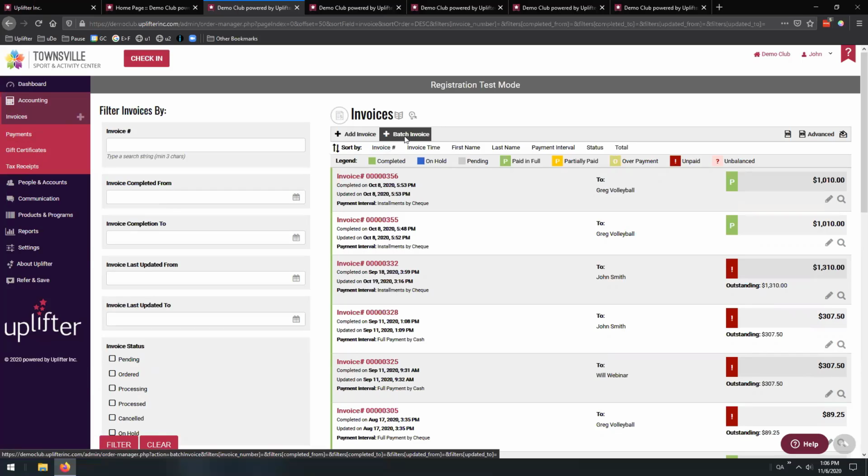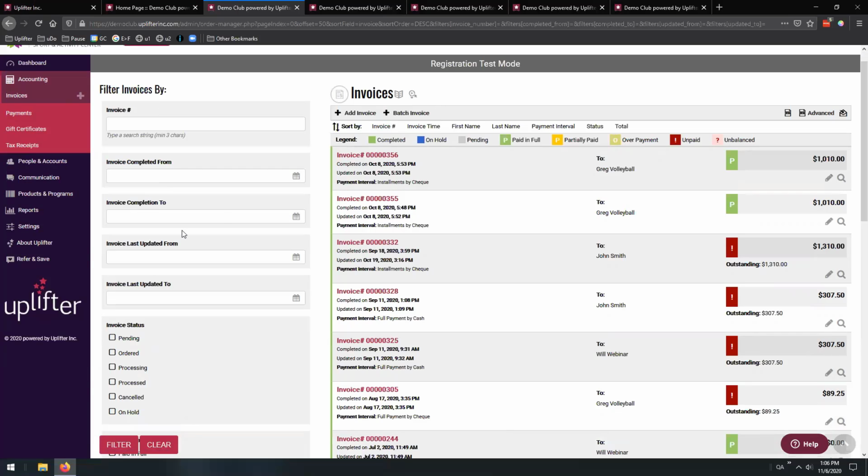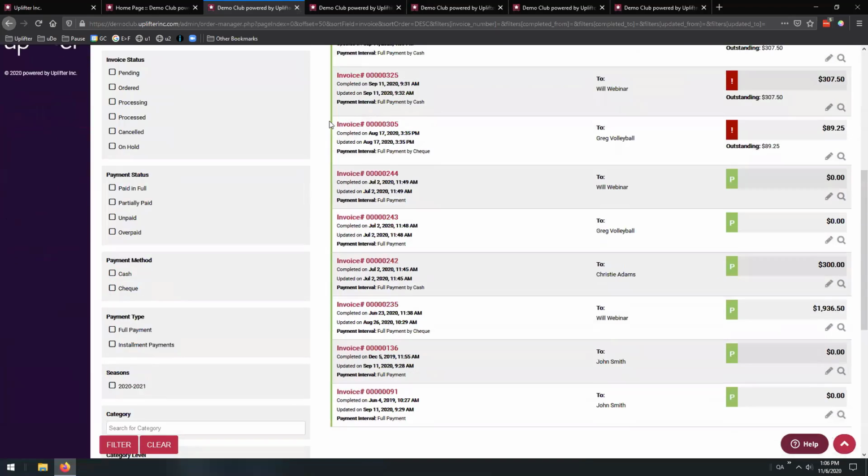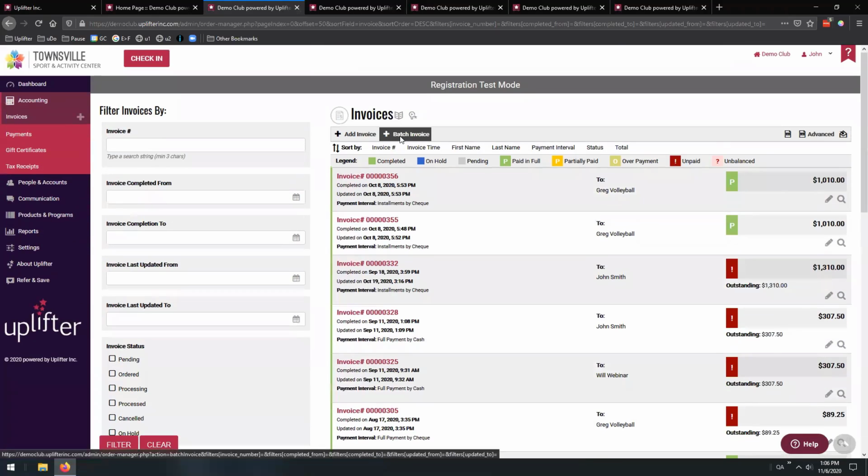Now, very similar to the payments option, the items that you're batch invoicing, or the items that you're affecting, can be changed or updated based off of the filters that you apply to your page. So for instance, I have a bunch of invoices here, and were I to select batch invoice, I would be working with all of these invoices.